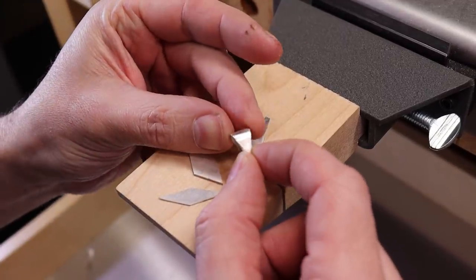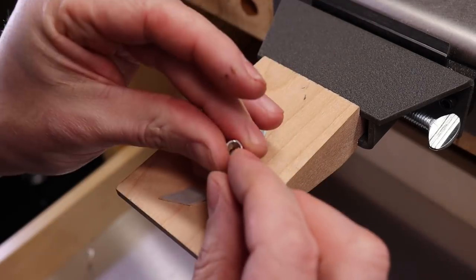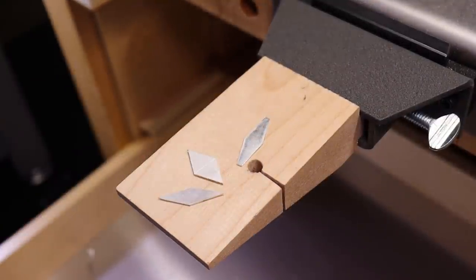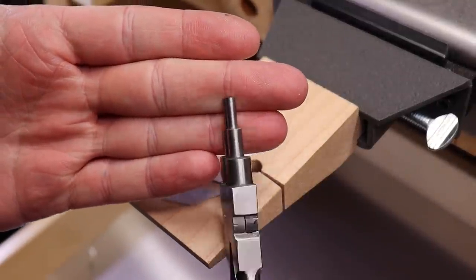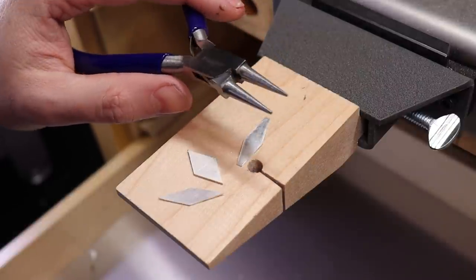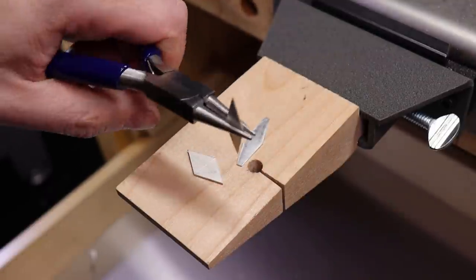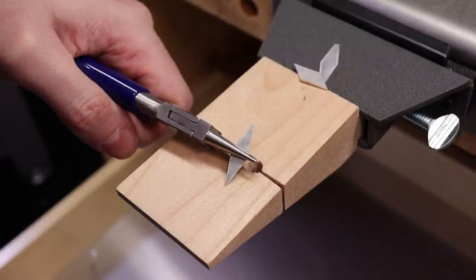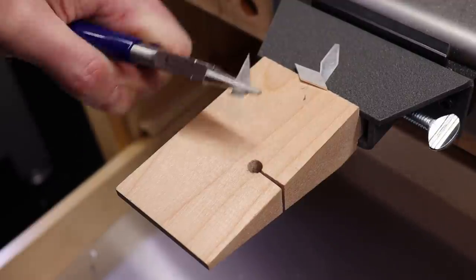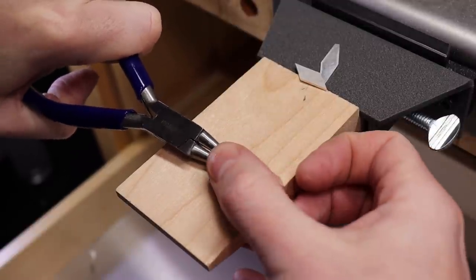So now that they're all cleaned up and everything we can start turning them into the actual bail shape like this. So to do that you're going to need something round to put them on to get this initial shape here and so it doesn't just fold in half. So you can use some needle nose pliers like this, you can use some pliers like this that are fully round or you can just use a rod that is the right size. So let me do it with the needle nose pliers first. So you just want to take it and put the center into your pliers and it might be a little too hard for your fingers to bend it, but you can take your pliers and put them against your bench pin or table or anything and turn. And it will bend it. And do it the other way too.